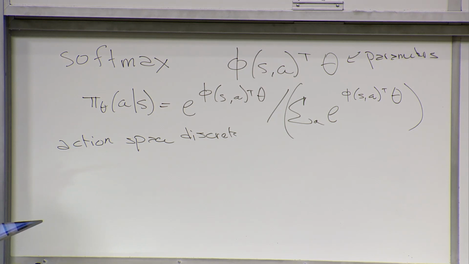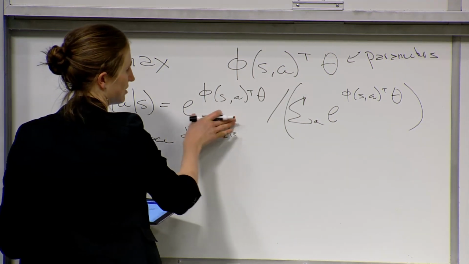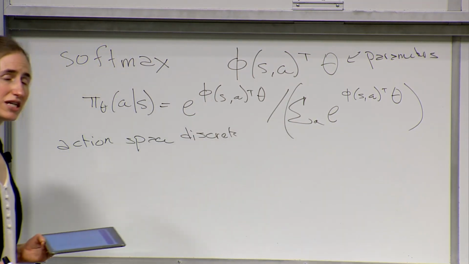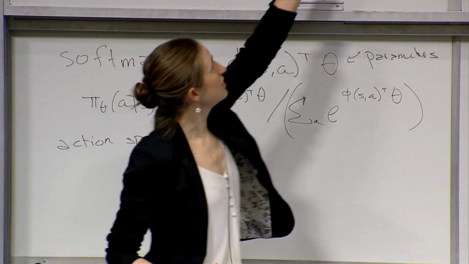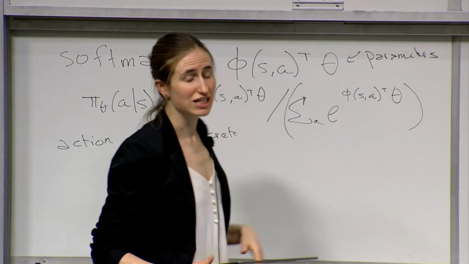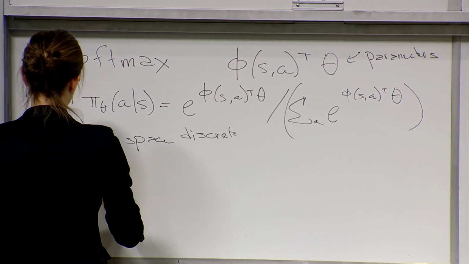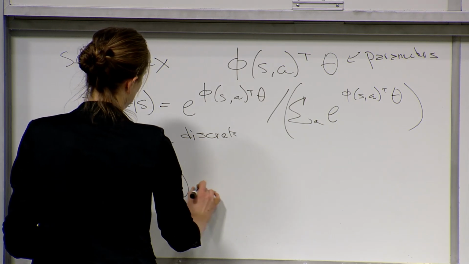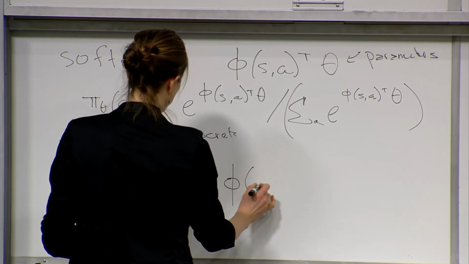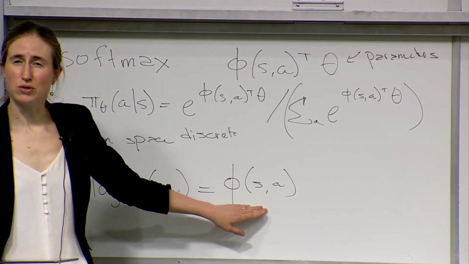And so then if we want to take the derivative of this with respect to the log, that's quite nice because we have exponentials here and we're taking the log of this. So if we want to compute this term from this parameterized policy class, what we get is the derivative with respect to theta of the log of this type of parameterized policy is just equal to our features. So this is whatever feature representation we're using.